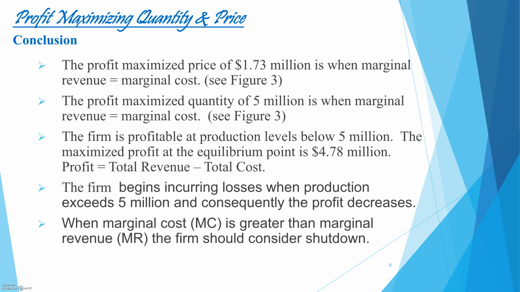These losses are important to note, that if we exceed 5 million in quantity, we're going to see a decrease in profits and we'll be incurring losses. Another thing to conclude and remember, when the marginal cost is greater than the marginal revenue, we're incurring losses. The firm should consider shutdown.